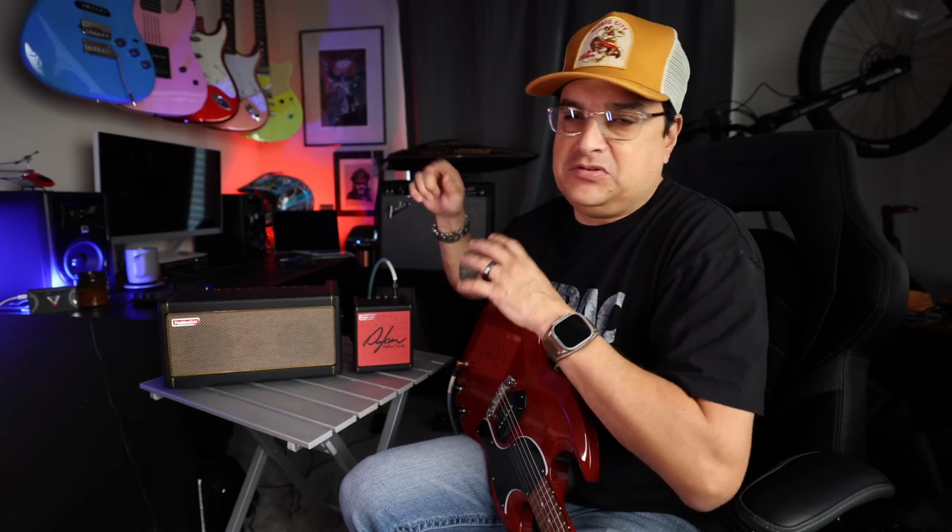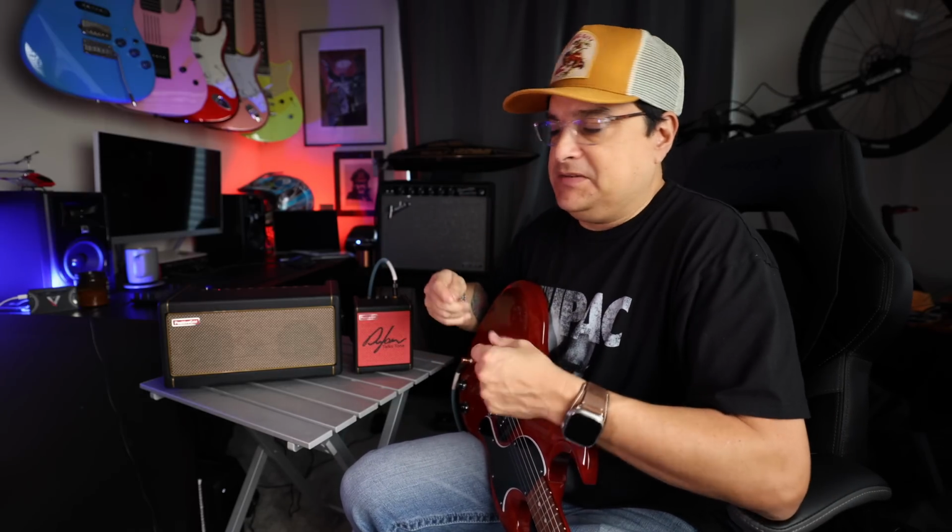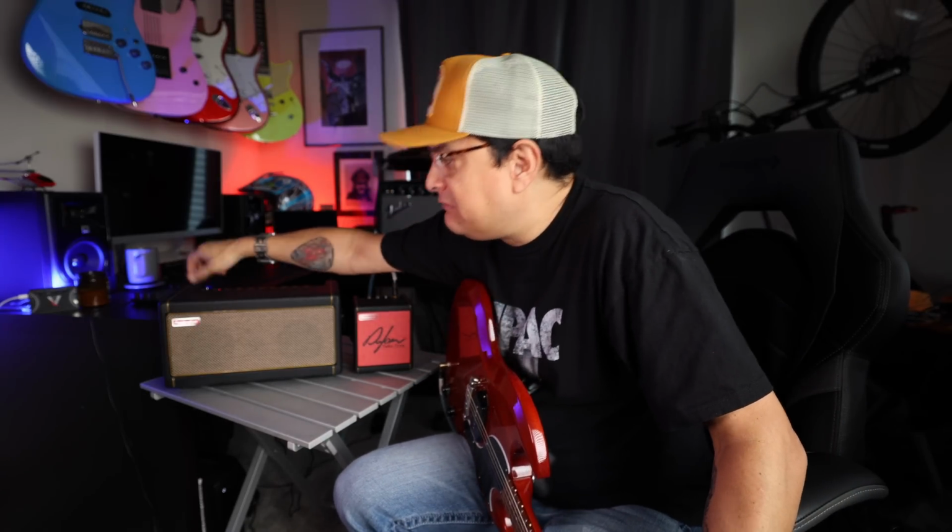Now, they might sound kind of all the same, but with different pickups and different guitars, you can do different stuff. Turn the volume down on the guitar, get it to react, play around with it. I really like these 4 presets that I have, and I use them quite a bit. But I don't go in there and tweak all the little knobs once I get the preset set, if that makes sense. So this stuff doesn't really matter to me that much.